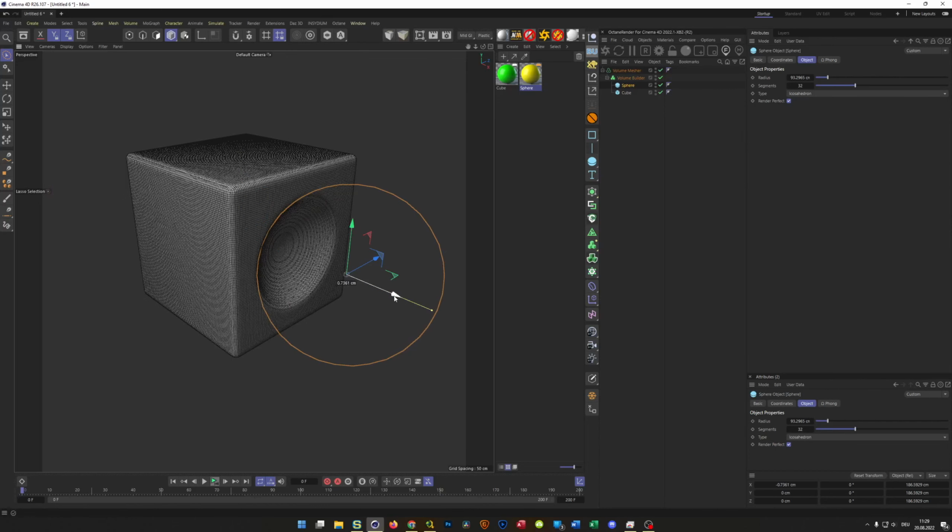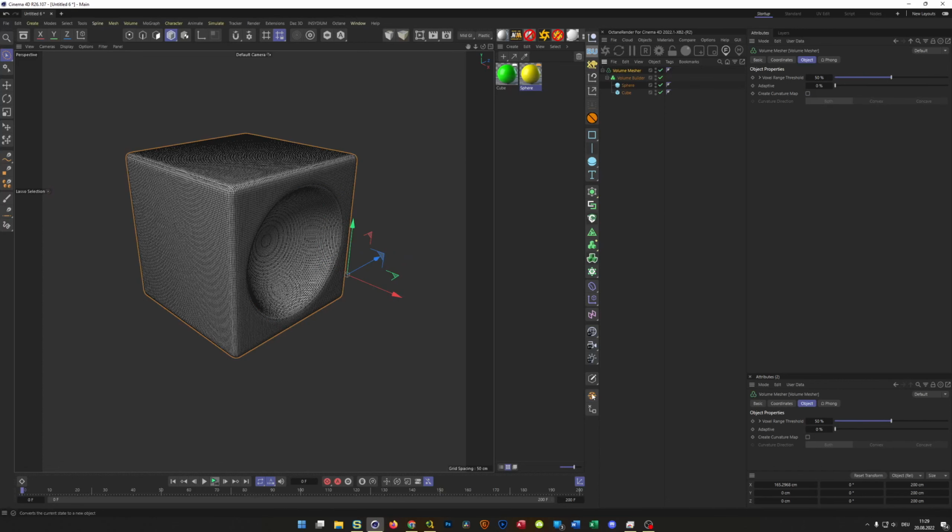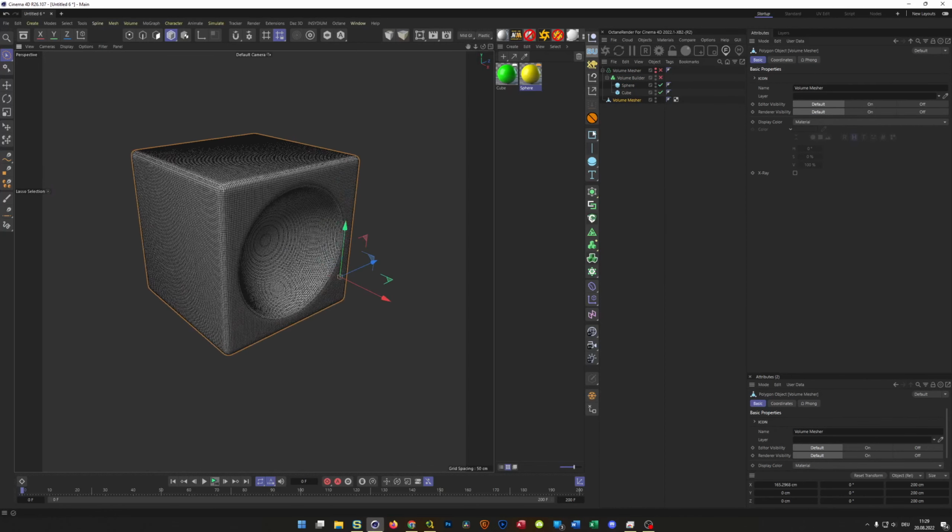Let's bring the sphere a little more inside here, make it smaller and bring it more inside. So something like that. Okay, current state to object. We can hide this, and we do the same again now with the vertex maps.